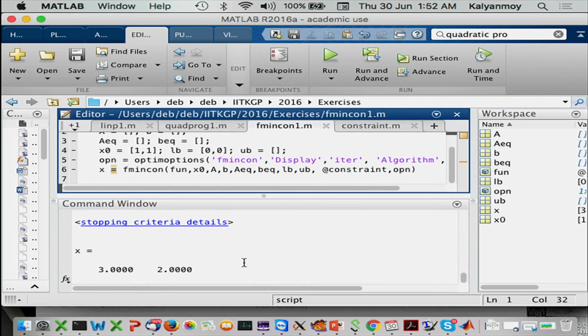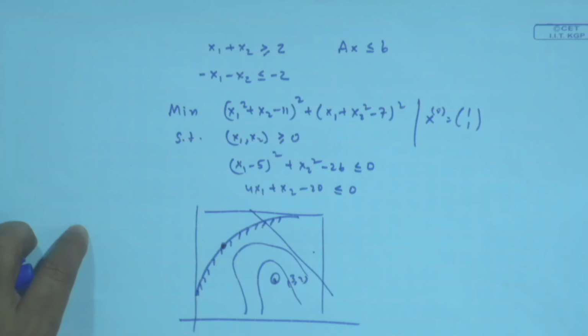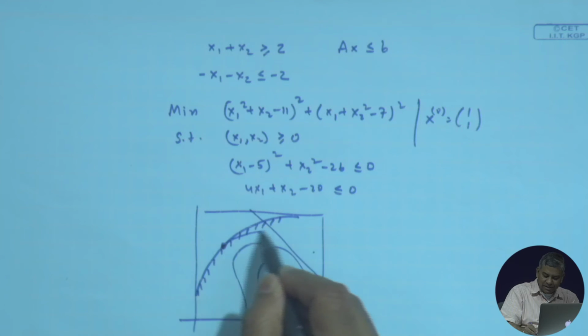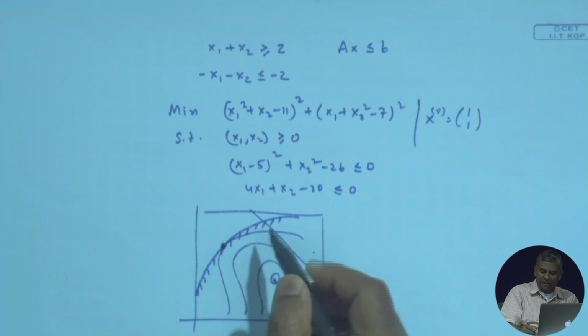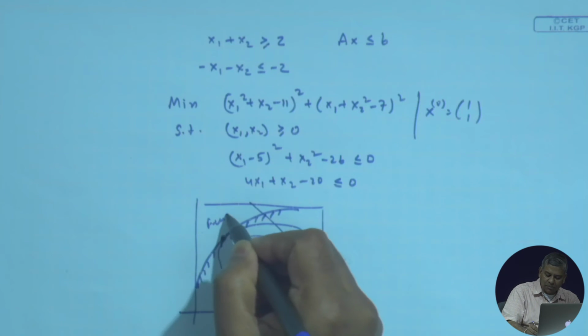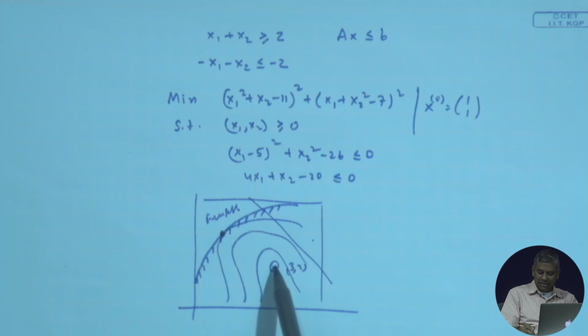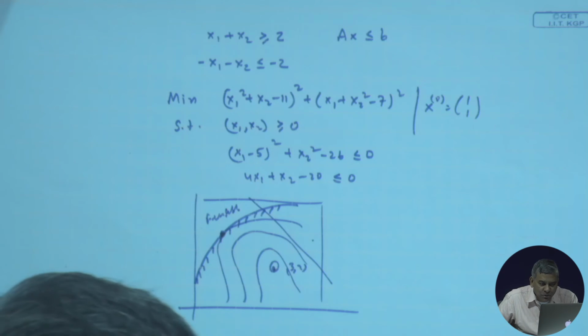Now what I'm going to do, I'm going to change the sign of this constraint. Can you show me this picture on the page here? So I'm going to now change the sign of this constraint, so that now the optima 3, 2 that I found is no more the minima. So the minima moves here, right? They are not showing it. Can you show me this? Yes. So now the optima will be this, right? Remember that it moved over there. If I put the sign and said this is feasible now, if that's feasible, then this 3, 2 cannot be an optima anymore. So I can simply do that by going to my constraint file.